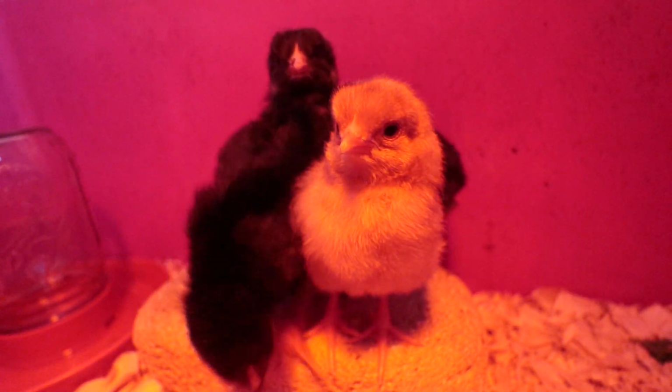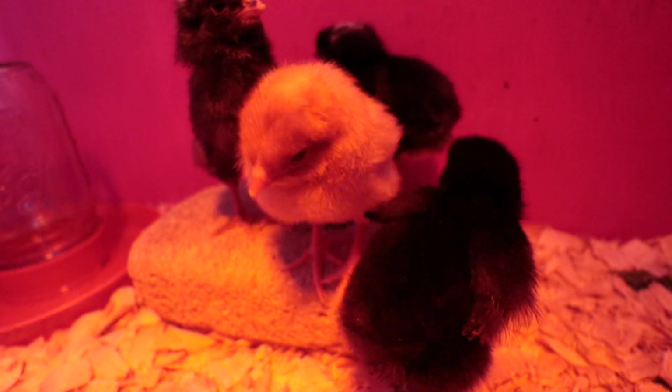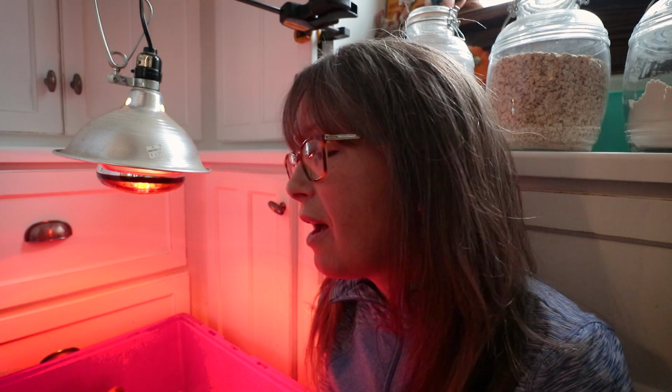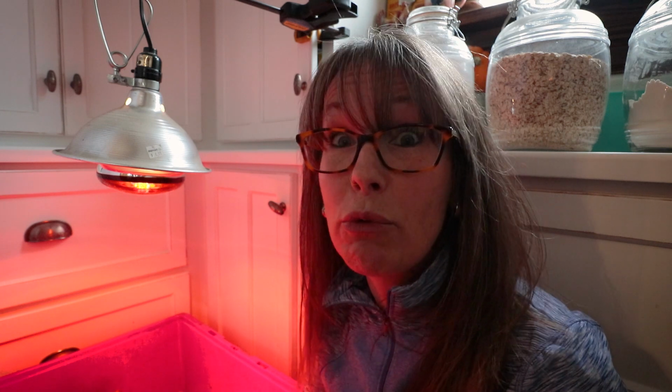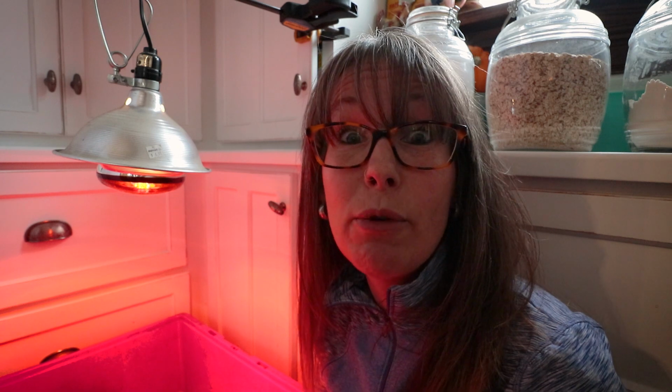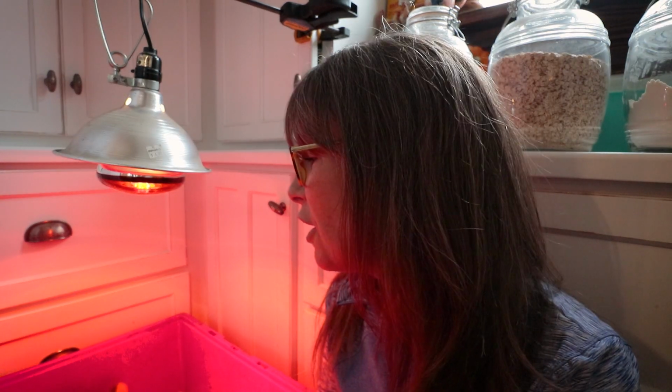It'll be fun. So hatch out your own barnyard flock if you haven't done so. It's a great way to have a much more affordable solution rather than having to buy chicks when you need to refresh your laying flock. And if you pick the eggs from your best breeders, you're likely going to get good egg layers again.